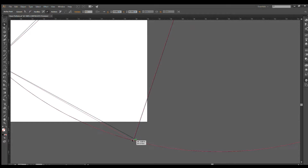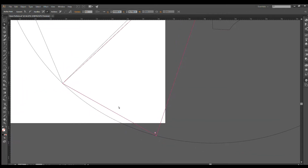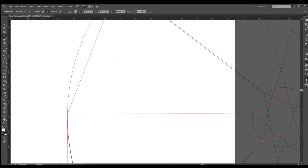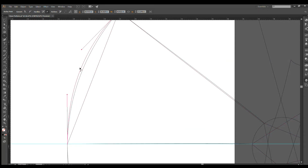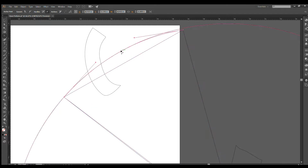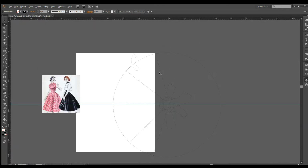I want to make sure these all match this circle I drew. Okay, Shift C. Editing your anchor or your curves to match the circle curve. Same thing over here. Same thing over here. And same thing over here. Brilliant. Oh, except for that didn't match there. So now it does. Cool beans.